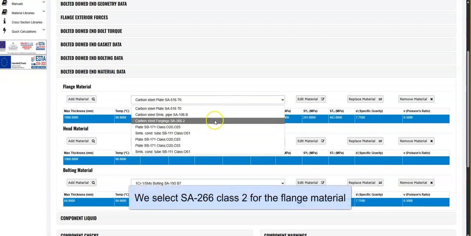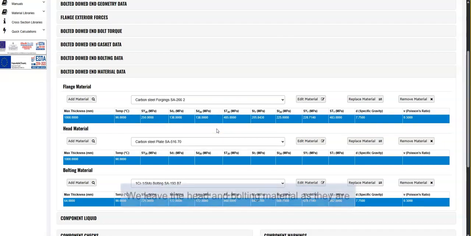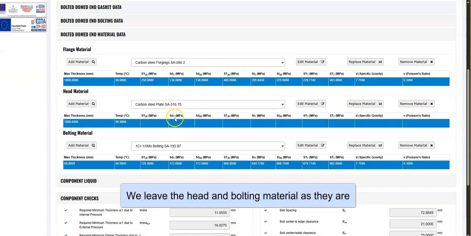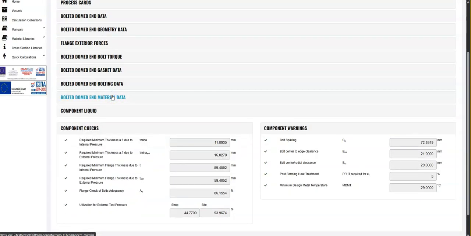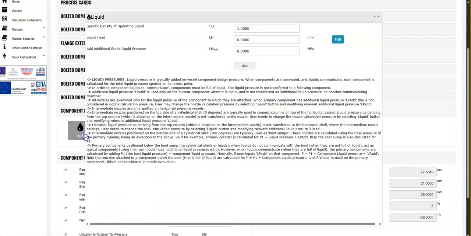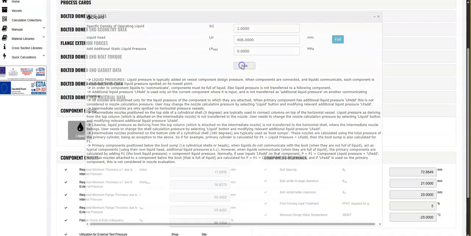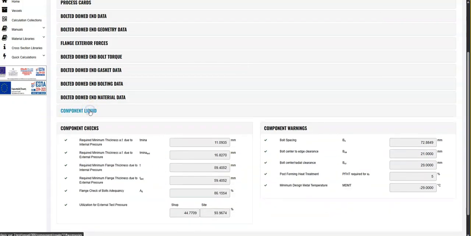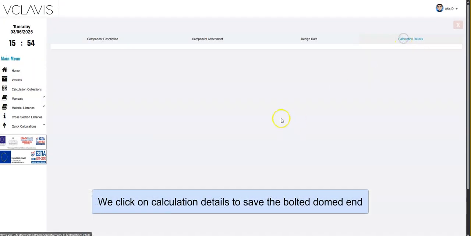We select SA266 Class 2 for the flange material. We leave the head and bolting material as they are. We fill the bolted domed end with liquid. We click on Calculation Details to save the bolted domed end.